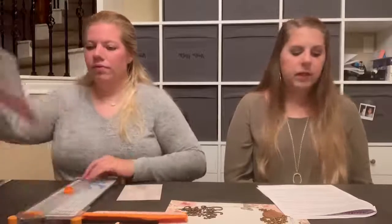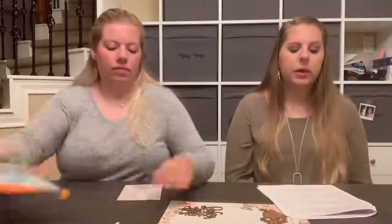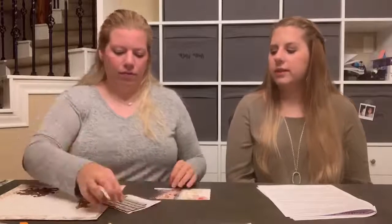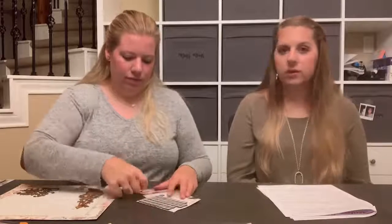Perfect. And we are going to pop it in the middle of the layout horizontally. So get your pop dots, and we're putting it on the opposite of the tan side, so the other side that's really colorful. Put some pop dots on there, and we're going to pop dot it in the center of our page horizontally.